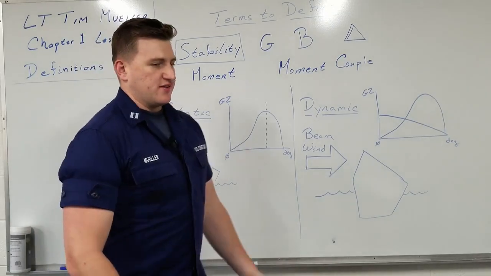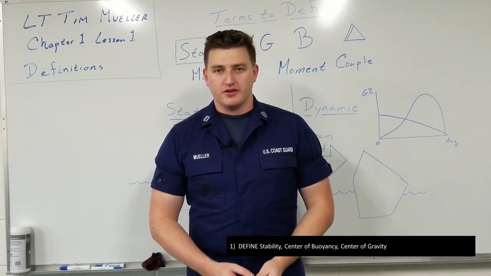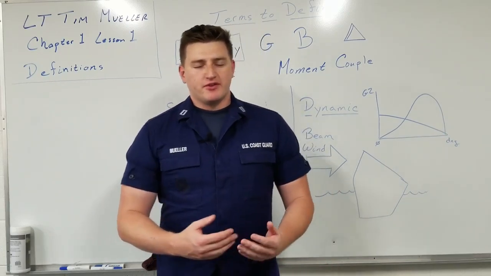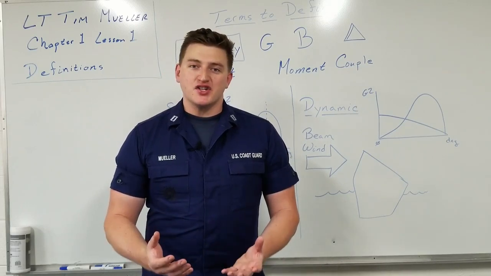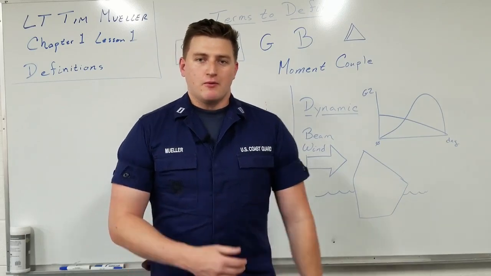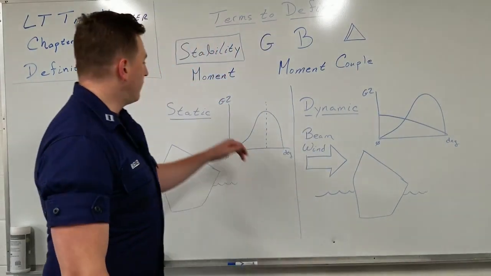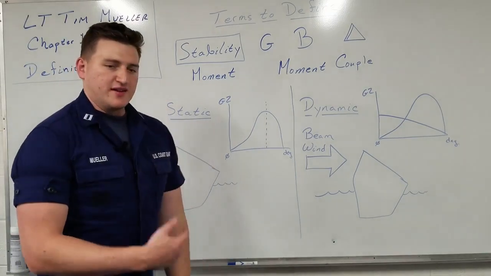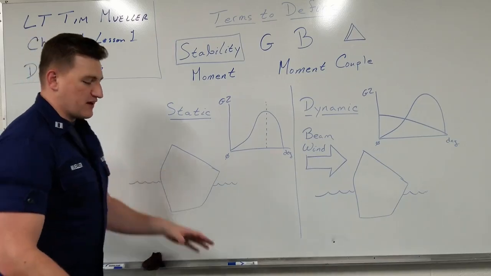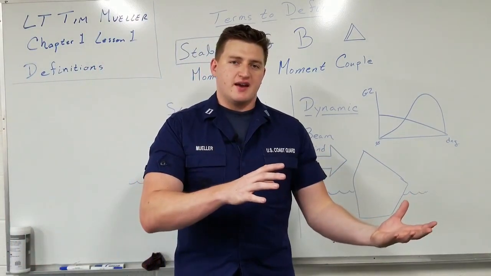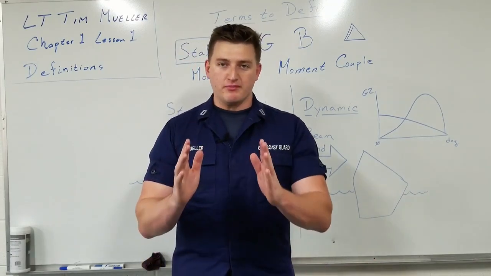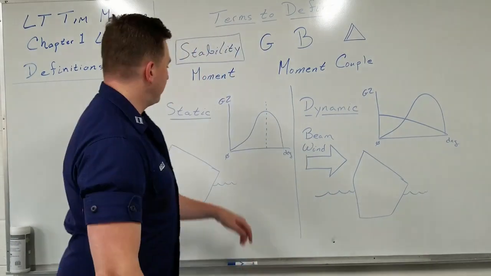Stability, by definition, is the tendency of an object that's immersed in fluid to right itself, or basically come back to an equilibrium point. We know several different equilibrium conditions. We have stable equilibrium, neutral equilibrium, and then unstable equilibrium. We'll talk about those later on in this chapter. When it comes to stability, however, in this entire series of videos, we're going to be talking about static stability, which is basically taking a vessel, leaning it over to the side, and saying, what is the tendency of this vessel to right itself back to its equilibrium point, which is straight up and down on an even keel.